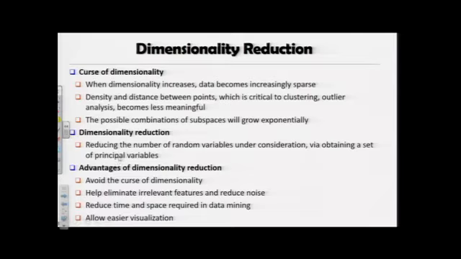Then, how do we do dimensionality reduction? We are going to use a few slides to explain it. But first, if you reduce the number of dimensions, you get a lot of advantages. The first is you avoid the curse of dimensionality, because with high dimensions you just cannot analyze the data. Also, in many cases, you chop out something which is irrelevant.